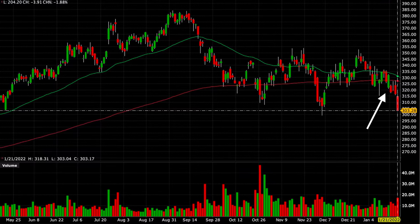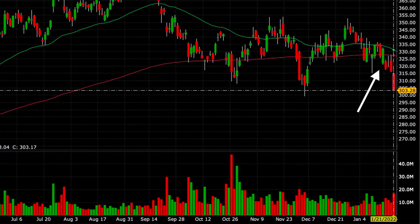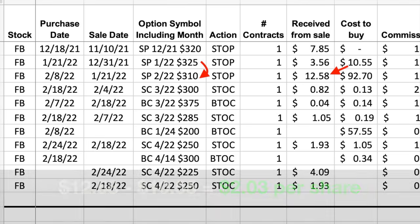However, that soon changed. After hanging around that red 200 moving average for about a week, Facebook pushed lower, so on January 21st we bought the third Friday of January $325 cash secured put option back and simultaneously rolled the strike price down by $15 to the third Friday of February $310 strike cash secured put option. In addition to rolling it down, we were also able to pocket just over $2 per share in credit, so at that point we were still in pretty decent shape.